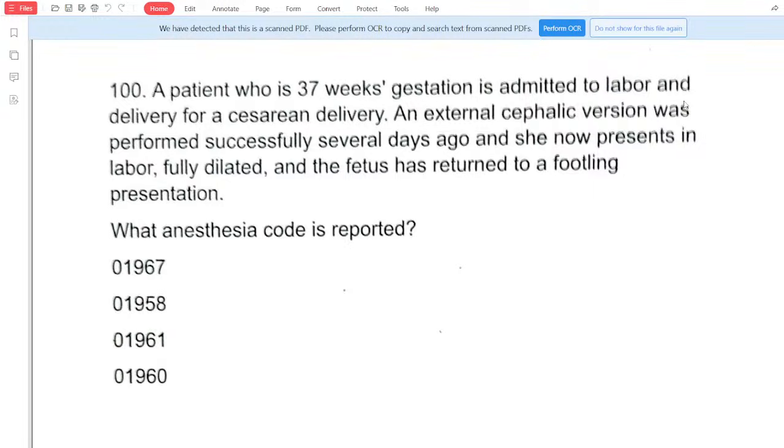Any other queries, guys? 76 percent, okay, your current score. Practice makes you easier, dear. So practice as much as you can and you will get a better score, because without practicing, the examination is not easy. Everyone says it's an open book examination, so it is very easy, but not at all, because it's a complete 4 hours of continuous examination.